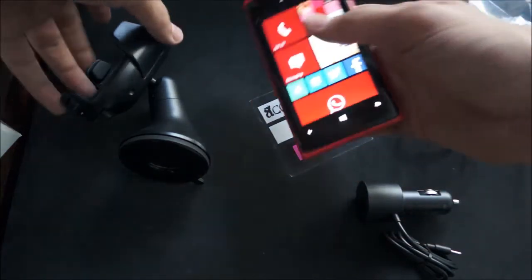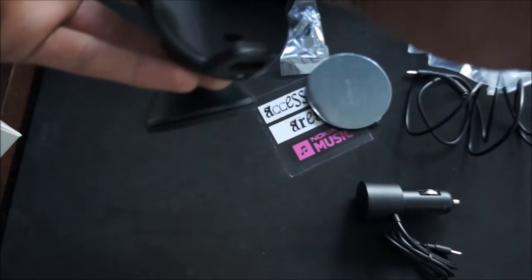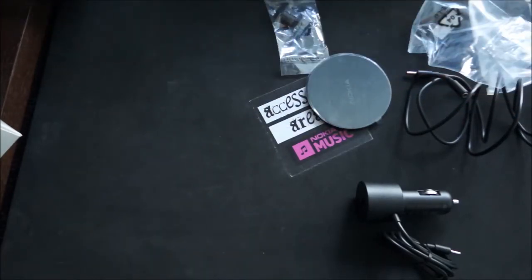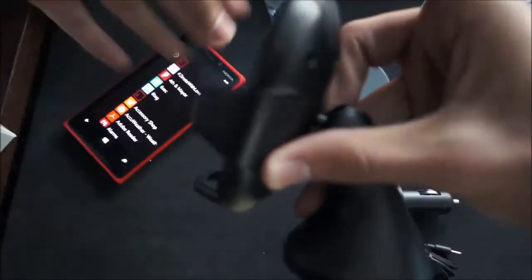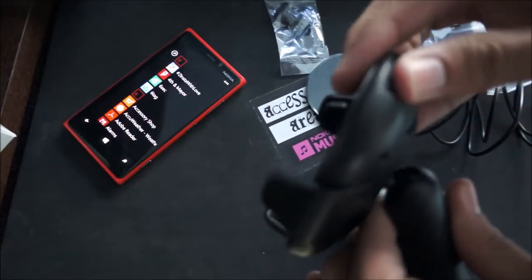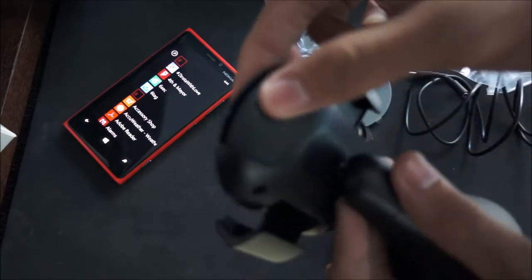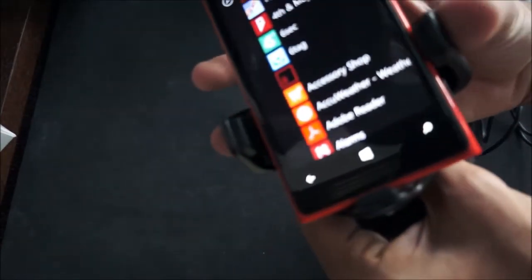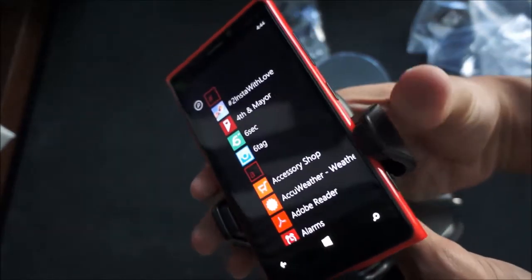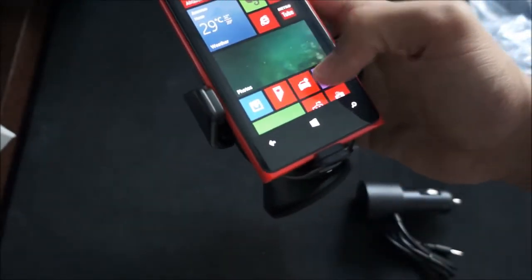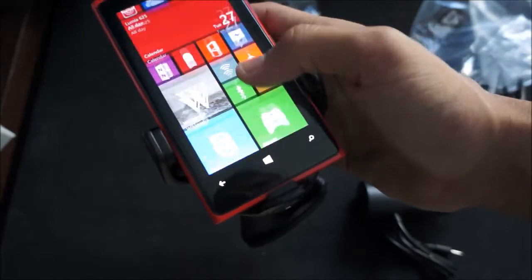So let's see what happens when I just plop down the Lumia 920 on the thing. If I could just figure out how to, yes. And up here on top, there's a little button that you press down to expand the wings on the side of the charger. So you expand it, put that down, and squeeze it shut. And I'm not sure why it hasn't turned on. Perhaps my NFC is off.